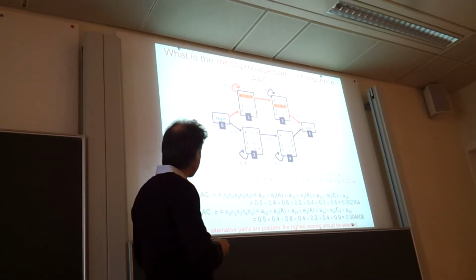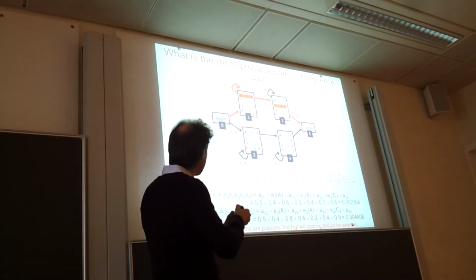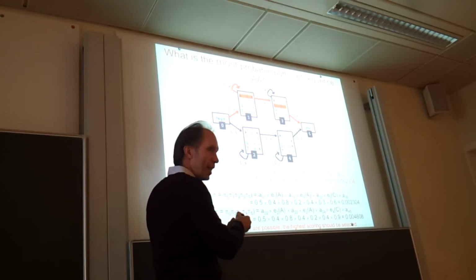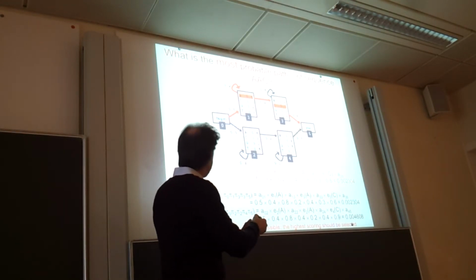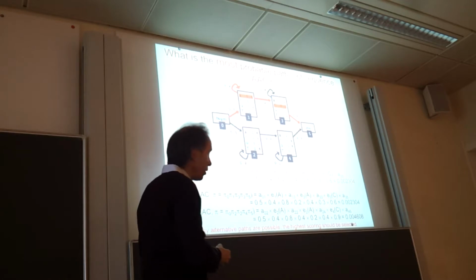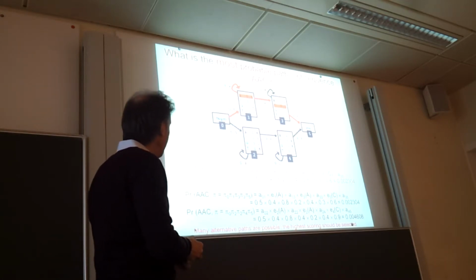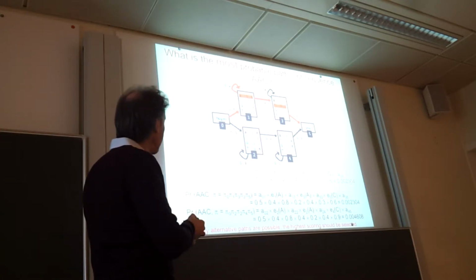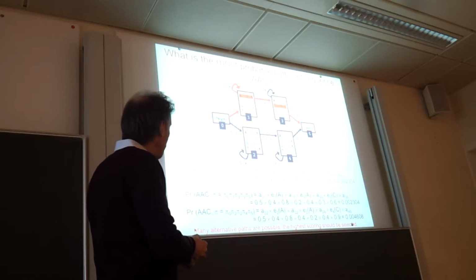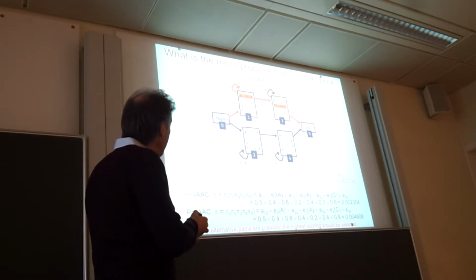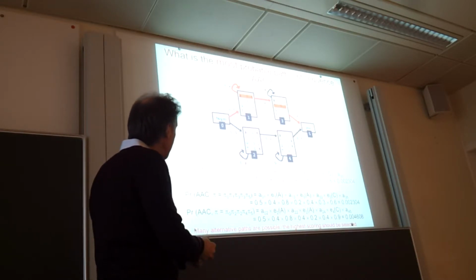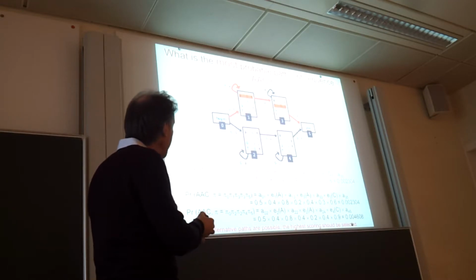Look, this is the pathway. Go back in, second A, go through the letter C, out. How do we calculate this? Bookkeeping. 0.5 for this transition, 0.4 for seeing the letter A in the state, 0.2 for this transition back in, plus 0.2 here. The next one will be the letter A again.